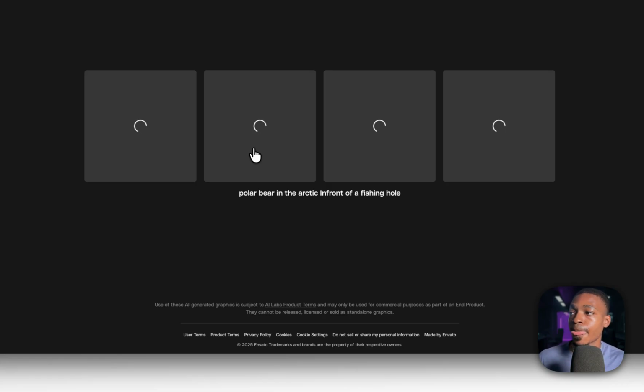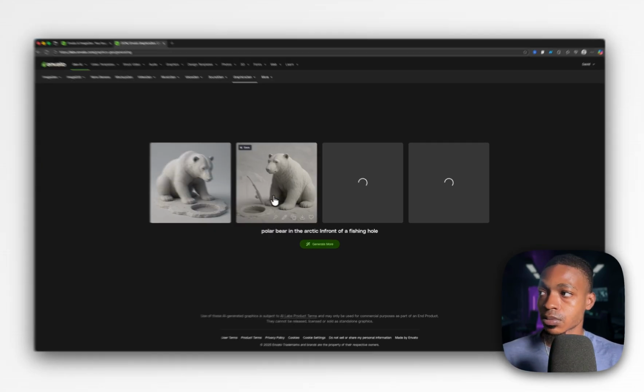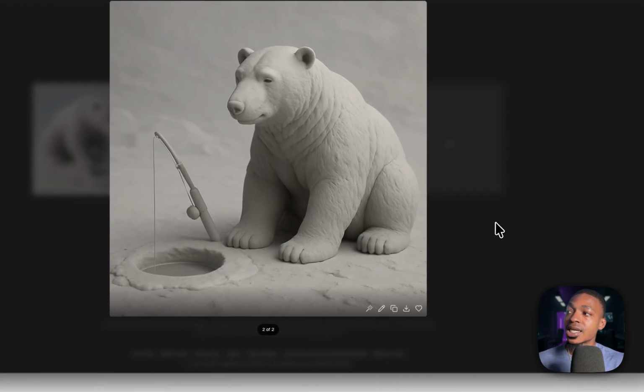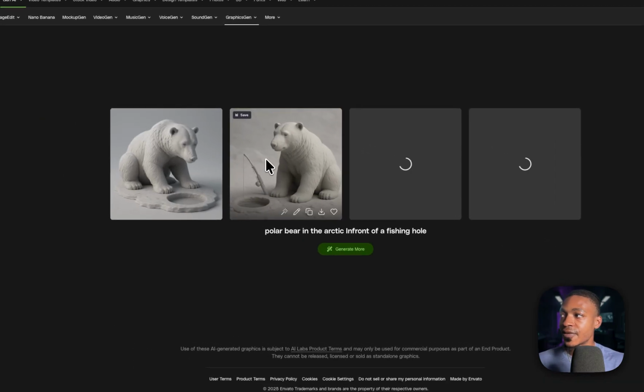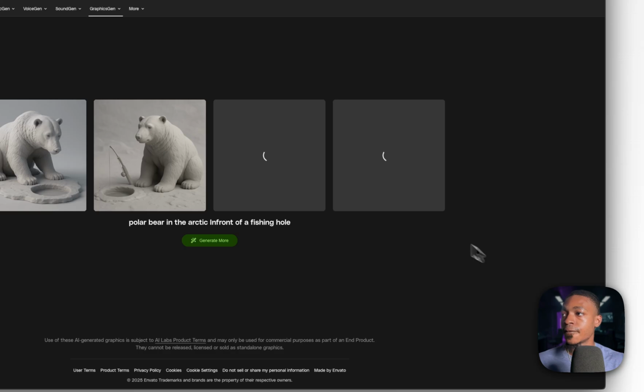We're going to generate polar bear in the Arctic in front of a fishing hole. This is a clay render, remember. So this is actually the type of thing I was thinking about, not necessarily with the fishing rod, but this one is cool too. Like if you got this as a PNG, I think that would be pretty cool.